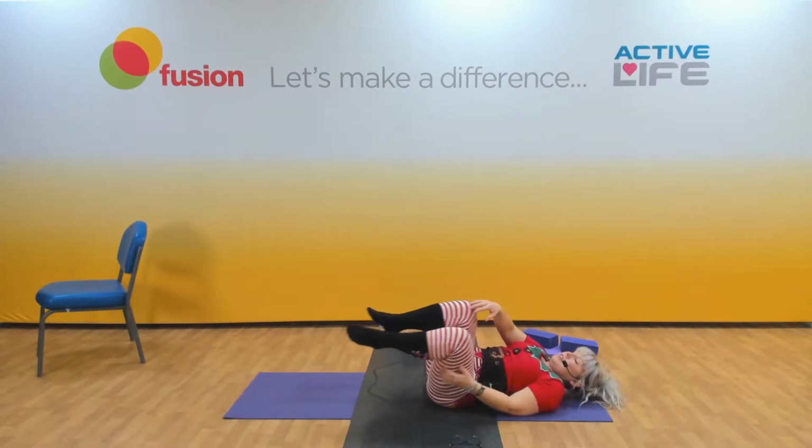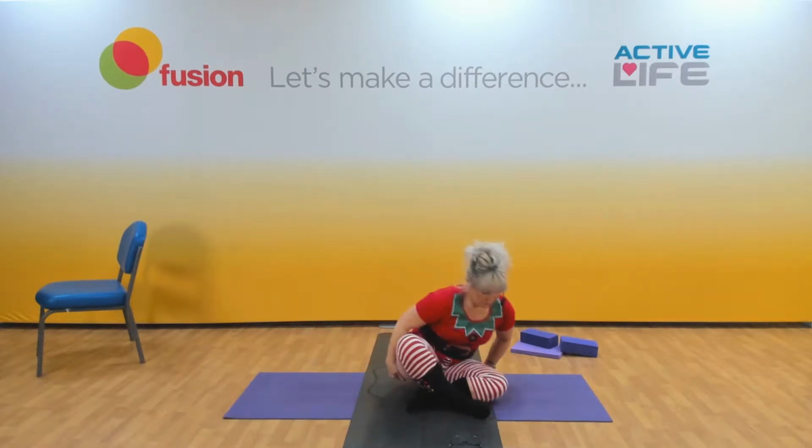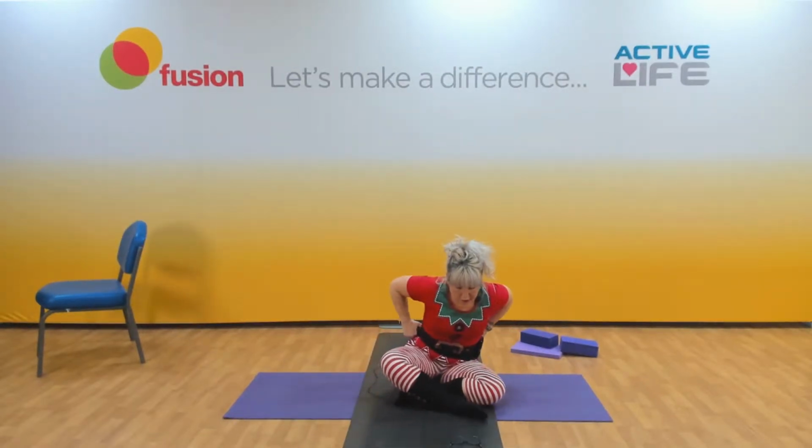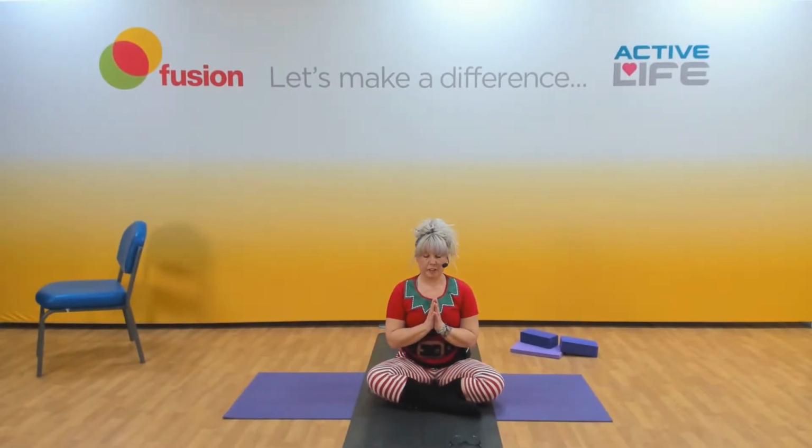Slowly coming back to sitting. Use any props you need. Have the hands together, prayer position, heart center. Really lifting the sternum.